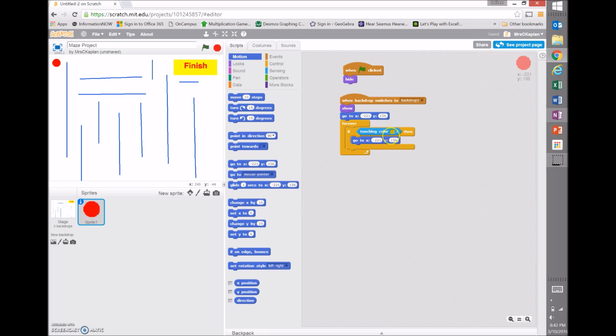So now to set this color, this little color can actually change. You need to click on that box, and you're going to notice your cursor turns into a hand. And we need to get it on blue. If you're watching that little box, you're going to see that it changes to whatever color it is hovering over on the screen. So I'm going to get it right on the blue, and then I'm going to, oh, I missed it. This is why it might be better if you have actual blocks.